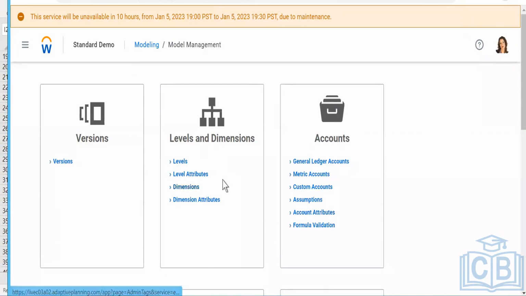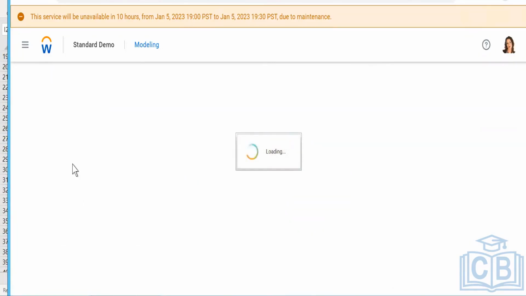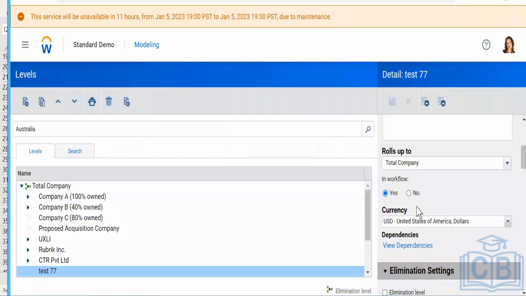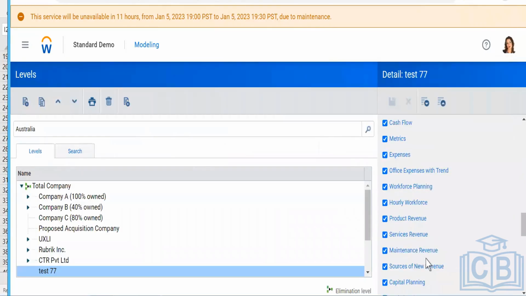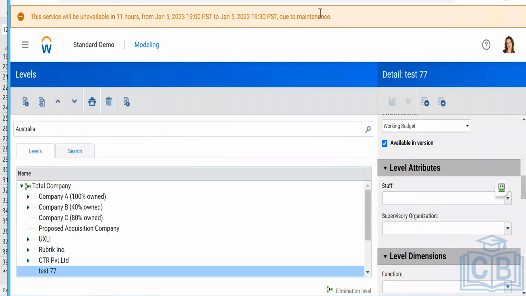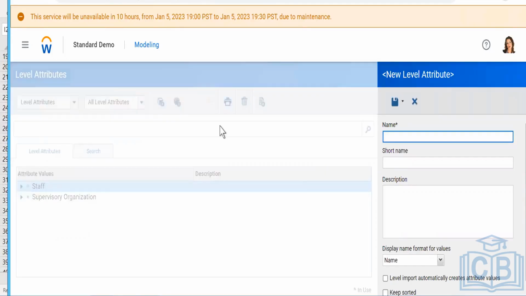If you want to create attributes for levels, you go here. I click on level attributes. There are 2 attributes already created, staff and supervisory organization, which you can see in the tagging. Once you create one here, it will reflect there. Let's create it. You can see this option, create new level attribute. This is the new level attribute which we will create.